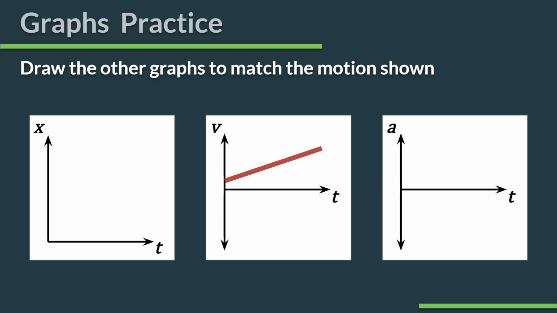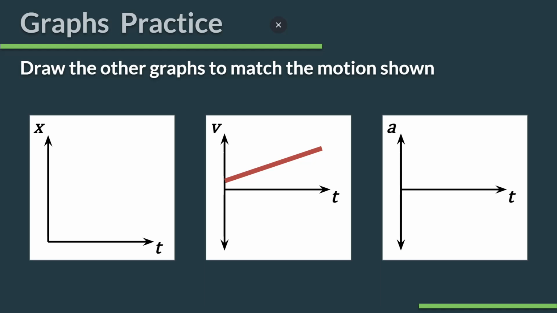Okay, so I've drawn one graph on the screen for you. Your task is to draw the other two graphs that show the same motion. So you have a VT graph for this one. I need you guys to figure out what the XT and AT graphs might look like. If you can sketch them, then you can match them in a minute. Okay, and that means that you can also theoretically do well on the free response part of your test on Friday. Okay, so again, take a moment.